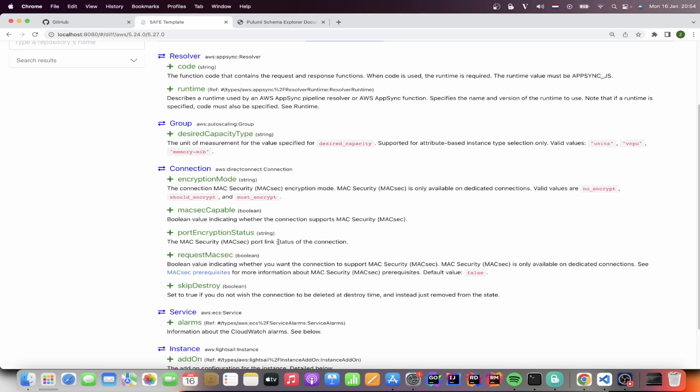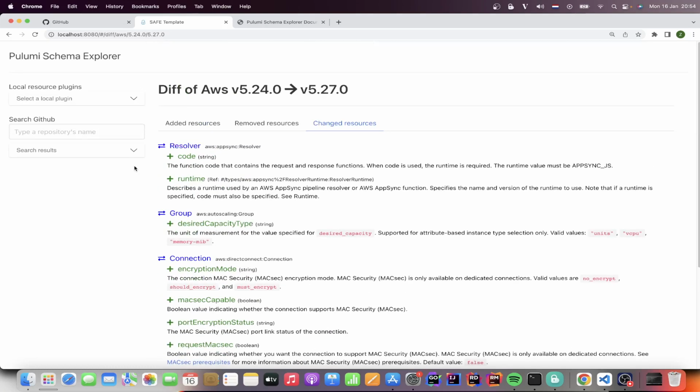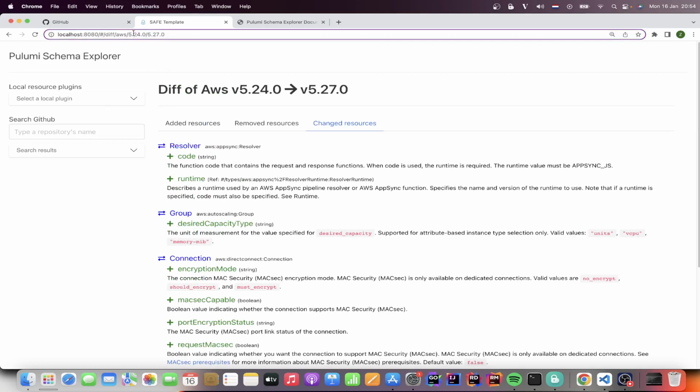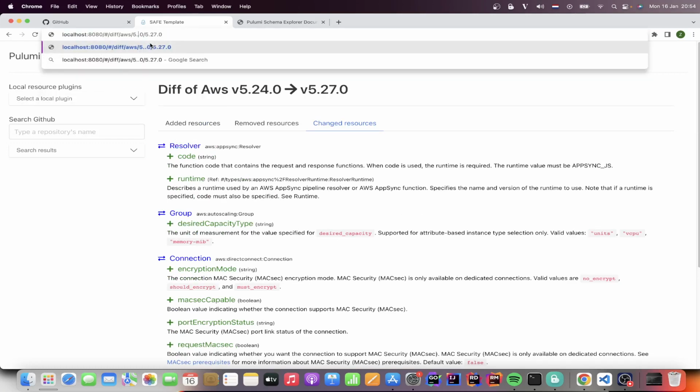Okay, that is really, really nice. I only don't see any removed properties to see how they look, so I'm just going to go back to 18.